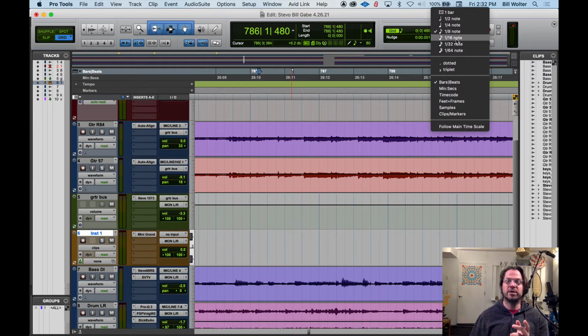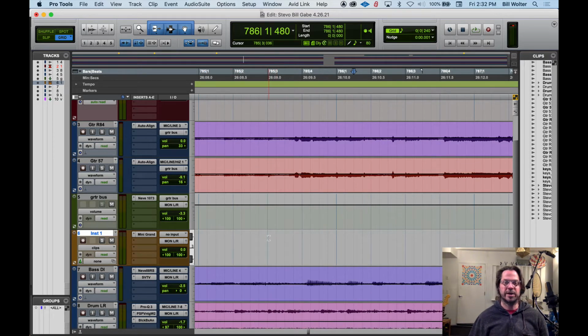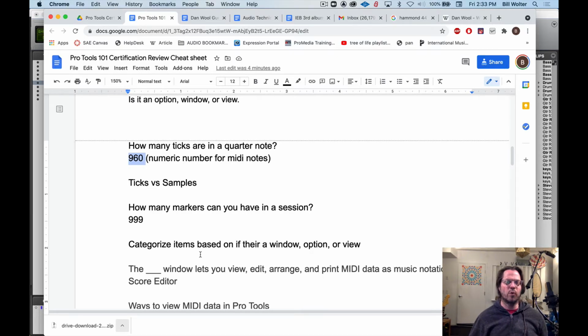Okay, let's do it again. Let's make my grid a 16th note. Zoom in here so you can see what I'm doing. Again, on the downbeat, it's 0 because that's the downbeat. Halfway is going to be 480. What's 1/2 of 480? It's going to be 240. 240, 480. 480 plus 240 would be 720. Yeah, 720. Boom. So this is just subdividing the ticks in a quarter note in 16th notes. And you can keep on doing this experiment. I just wanted to give you a little demo of what ticks are.